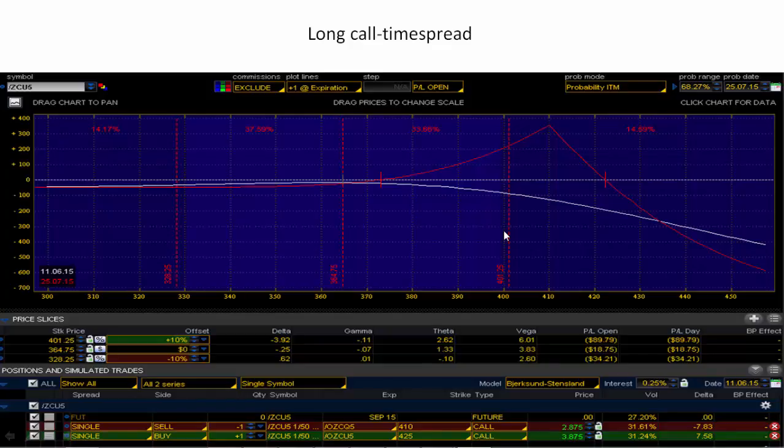The next construction is time spread, but I prefer calling it a calendar option spread because it consists of options which expire at different times. The value, profit or loss, can't be determined until both contracts expire. The value also depends on what will happen between the time of short-term contract expiration and long-term contract expiration. That's why I consider not to play a guessing game and to close both contracts a few days before the first expiration.